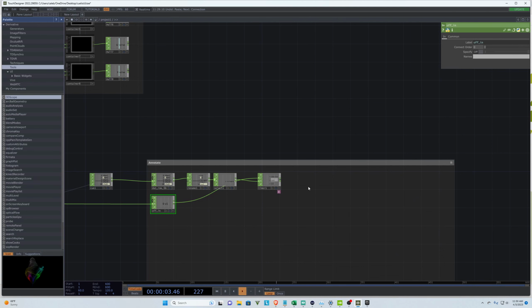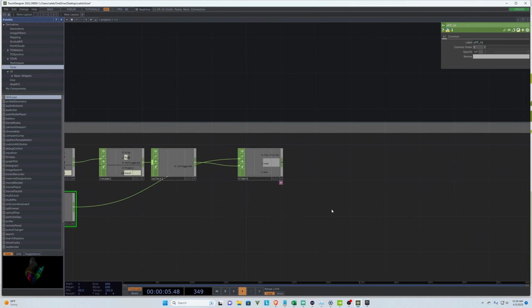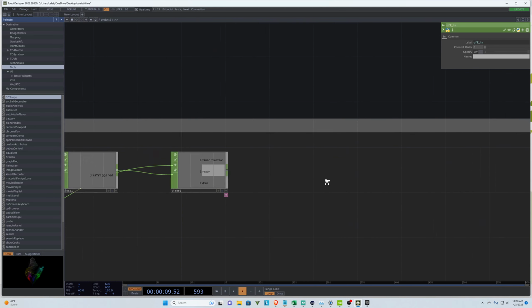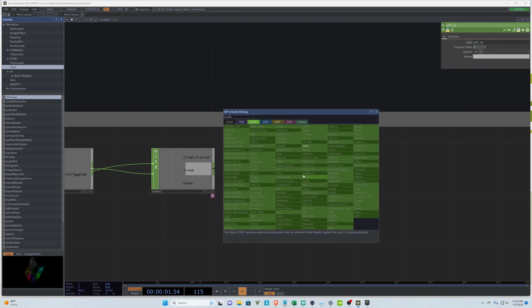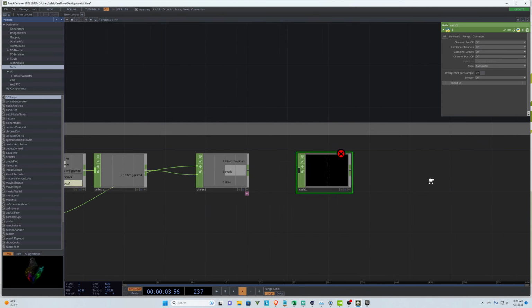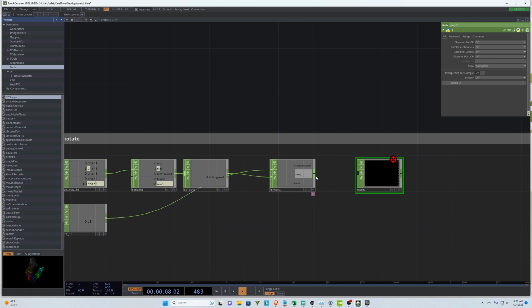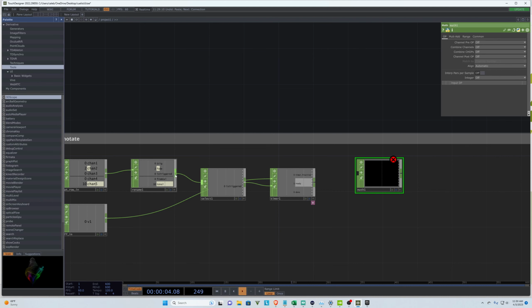The next thing we need is our value. So we have our from value and to value. So let's bring in a math chop. And then we can, instead of selecting our timer or our is triggered value, let's not right click off that.